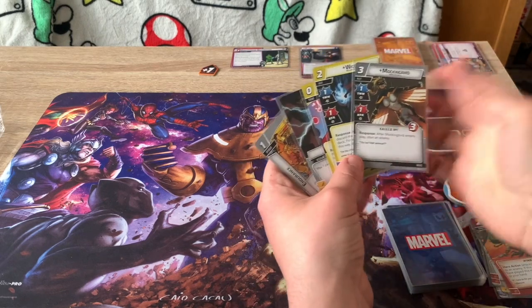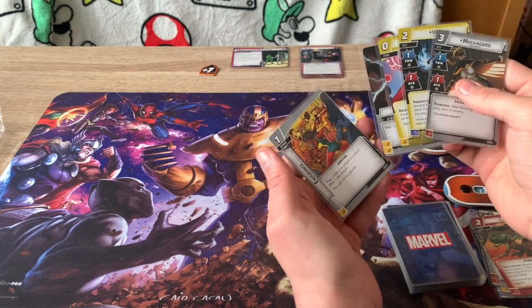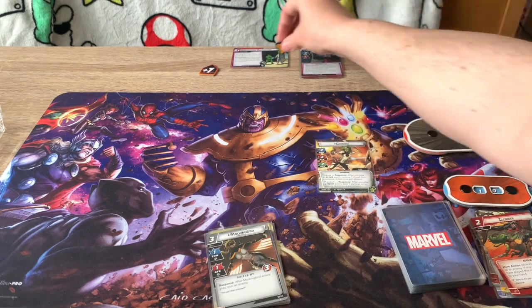Then ready up. 2, 3, 4, and 5. So you get Mockingbird out next for a stun. And then maybe Endurance. That should work for us. Okay, so 1 threat on there.